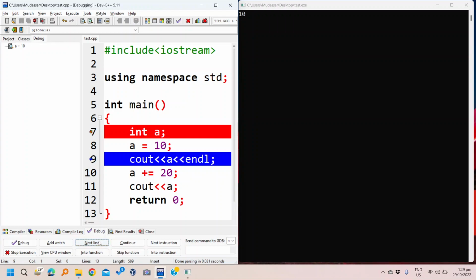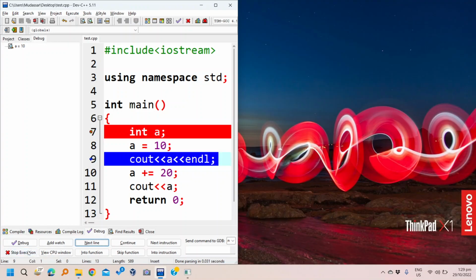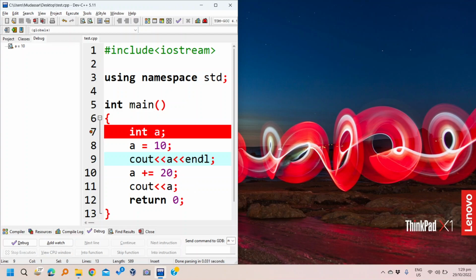So now if I keep on clicking, it is in error mode or some unknown state, which means that I cannot move further. So how to fix it? There are multiple ways. For example, in your program, I tried that. I removed this endl statement and then it worked fine. But that is not the solution that I would recommend, because you would not like to change the program just because the debugger is not working in its functionality.